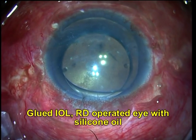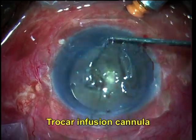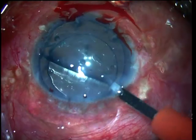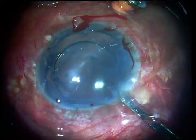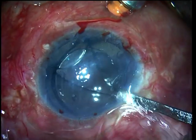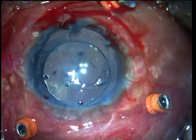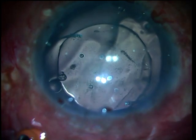Single pass 4-throw pupilloplasty was just started for closed-angle glaucoma. In this case, there is silicone oil in the eye. We fixed an infusion cannula. If you notice carefully, the iris is stuck to the cornea — there is total closed-angle glaucoma. We are making a small incision in the clear cornea and removing the silicone oil. The fluid is continuously going through the infusion cannula. Most of the oil has come out. If there is need, we can also go through the pars plana to remove the remaining silicone oil. Using the pars plana trocars and sucking out the silicone oil, you can see the silicone oil removed completely.